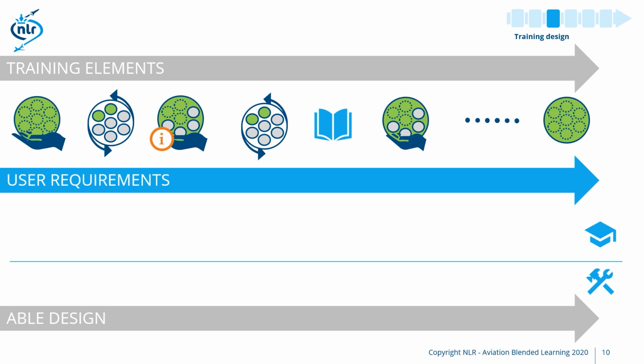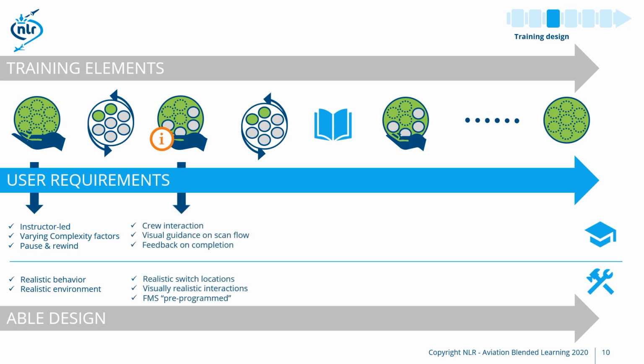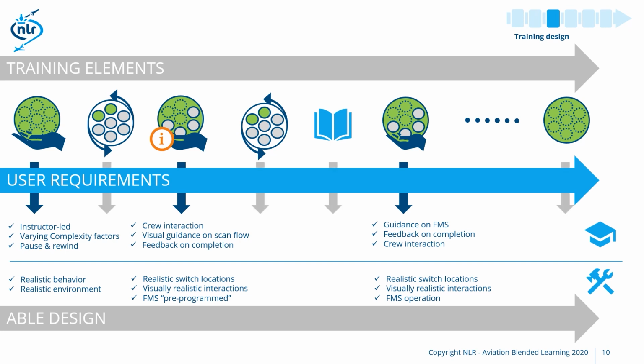Knowing the training design, we can start developing user requirements. For the first whole task, which is the flight preparation, we would like to have a realistic environment in order to show the trainee the complete operational context of the task. And for the before start procedure, for example, we would like to have a didactical requirement, which is feedback on completion. And if we look at the final mini whole task of the before start procedure, we would like to have the FMS functionality in order to make the trainee able to practice with the FMS. And of course, we have to do this for all elements in the training, as you see at the gray arrows, but we didn't elaborate on everything because this is just an example.